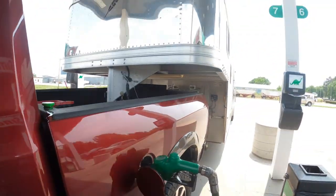Fuel stop number two. Just finished up — it was a smaller one. We wanted to get fuel before we ended up in the middle of nowhere, because we are really out here in Nebraska — a very lightly populated area. Checked the propane refrigerator again — still working. Very, very happy. That's a lifesaver keeping everything frozen and all the food cold and drinks ready to go when we get there. We are less than an hour away.